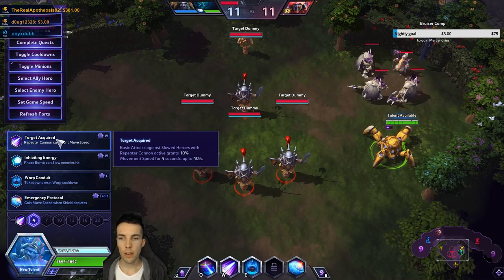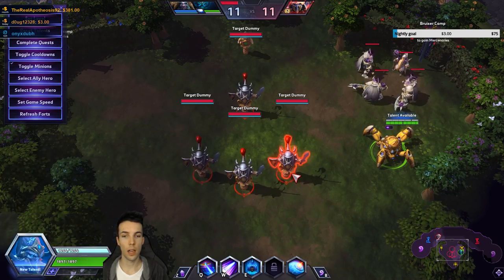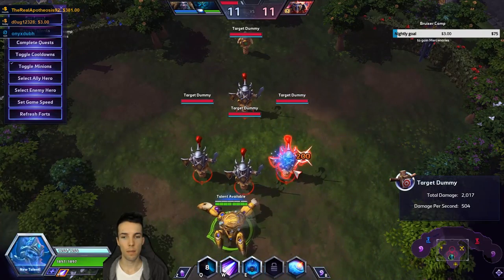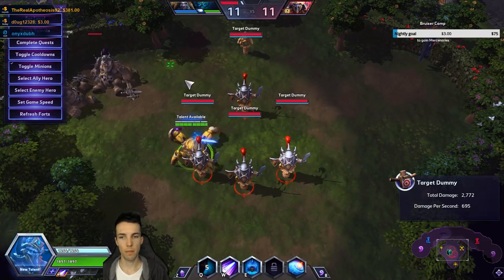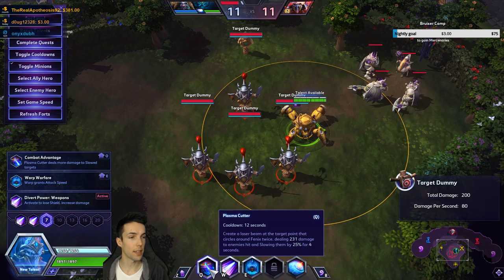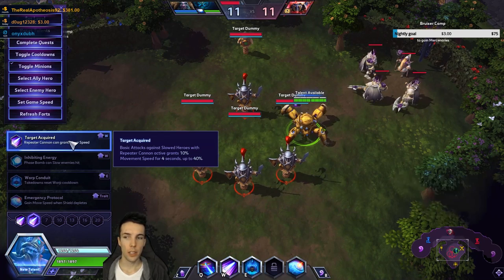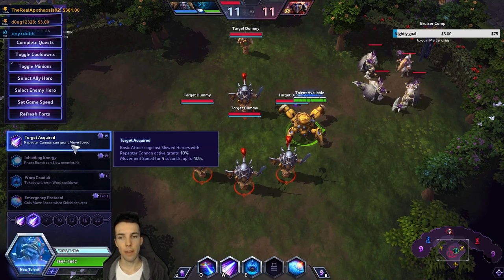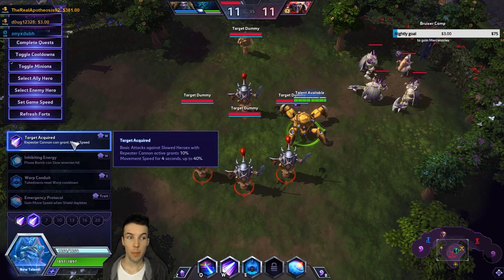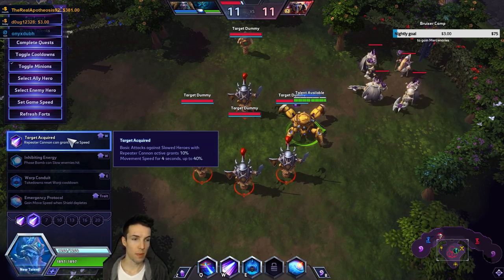That seems strong. And keep in mind that you slow them for 4 seconds with this, and you get a 4 second movement speed increase stacking. So essentially, if you get your 4 hits off, you'll have 40% move speed for 5 seconds, 30% for 1 second, 20% for 1 second, and 10% for 1 second, roughly.